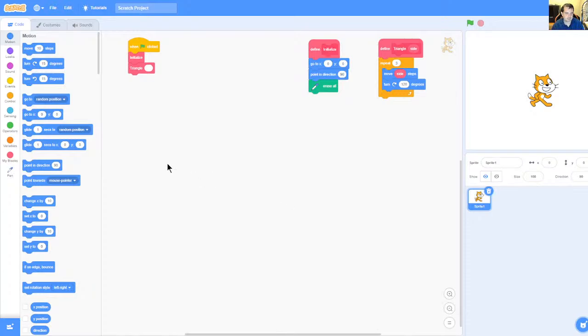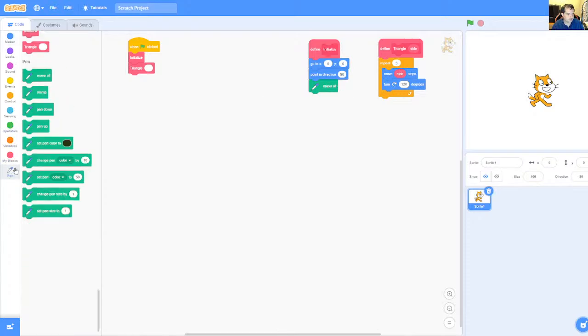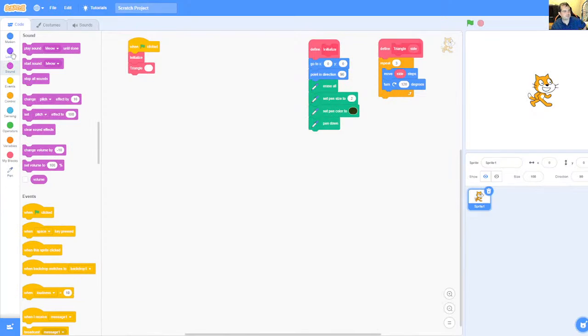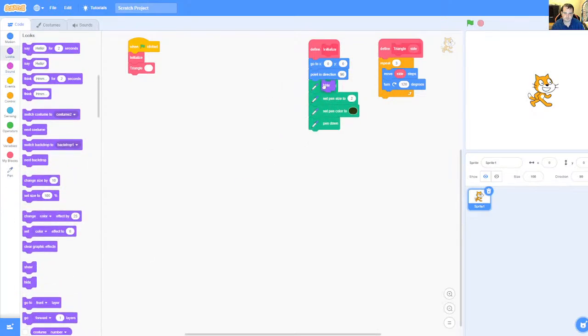Okay, let's see here. Ooh, we can put our pen down. Once we've done this, let's set our colors. Why not? And set our pen size. Let's make it 2 so it's a little bit thicker. All right. Scratch is nice and everything, but let's go ahead and hide Scratch too while we're doing this. All right. So right now, let's draw a triangle with, let's just choose a big number and say 50. So we click that. Hey, sweet, we got ourselves a triangle.